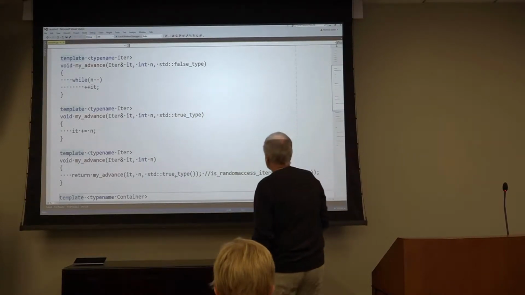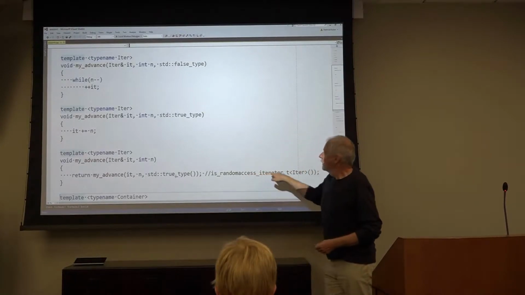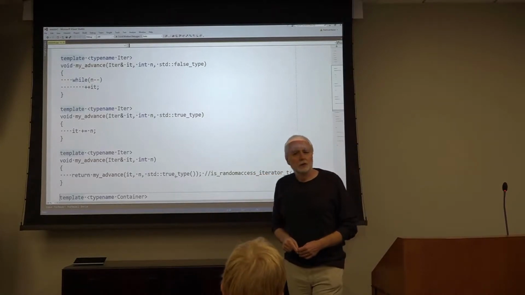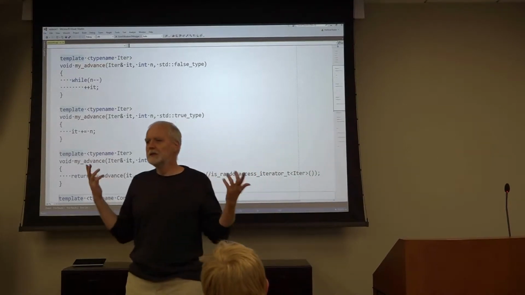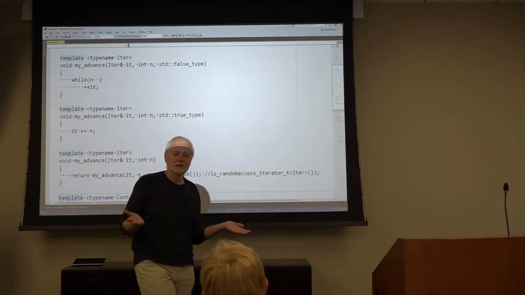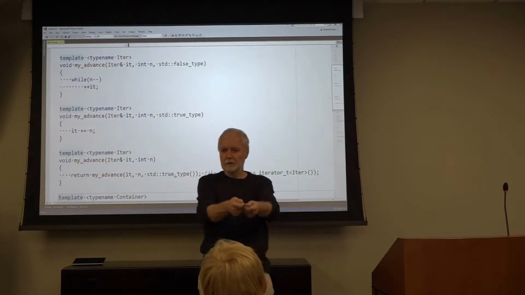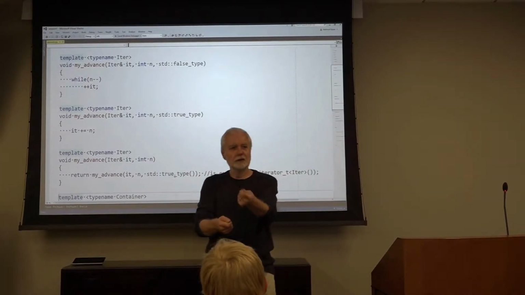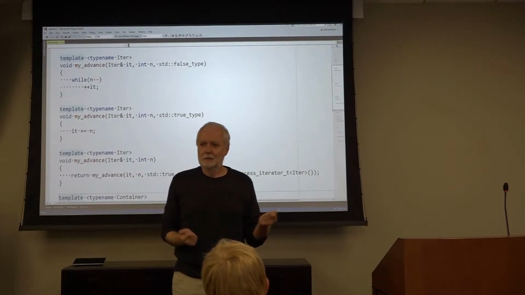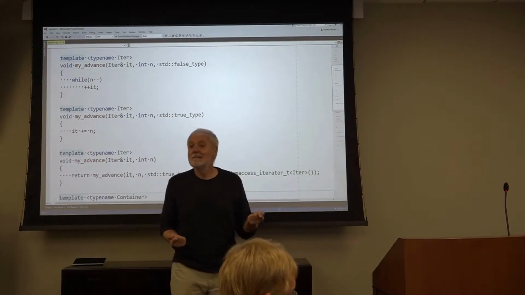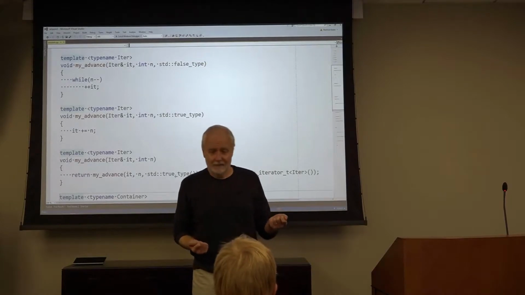Okay, so let's start. What do we have to do in order to figure out whether a thing is a random access iterator? How would you do that? How do we know that something is a random access iterator, a type? If I give you a type, an arbitrary type, how can you know that it's a random access iterator? Anybody? By tag? Yes.